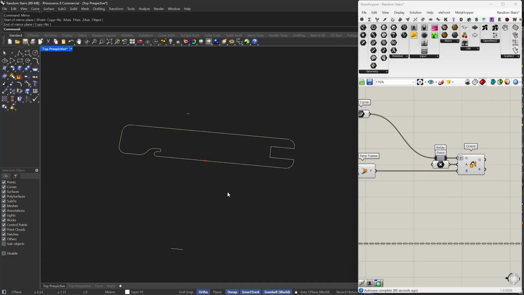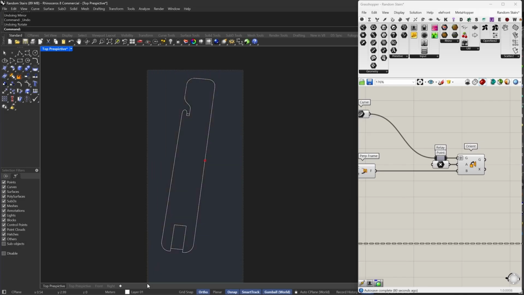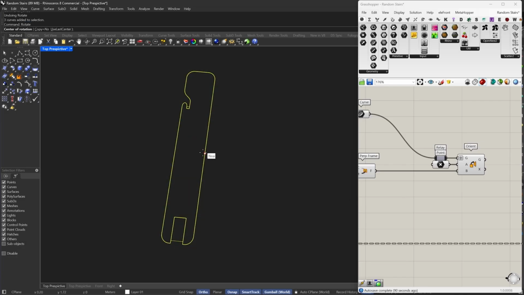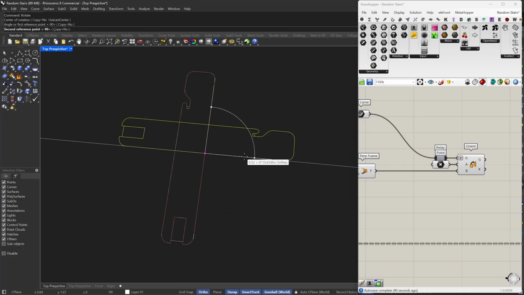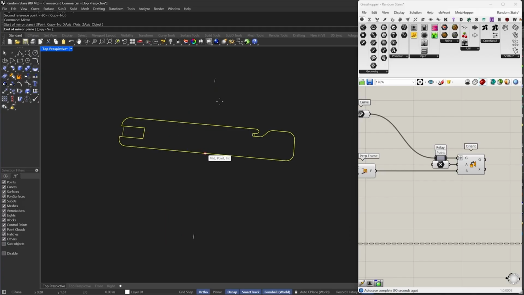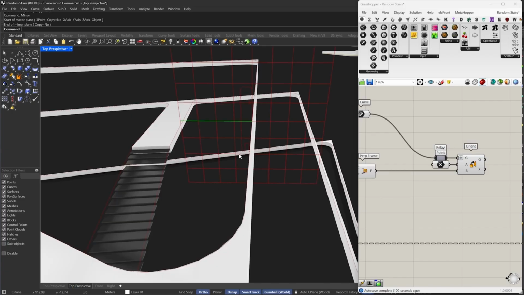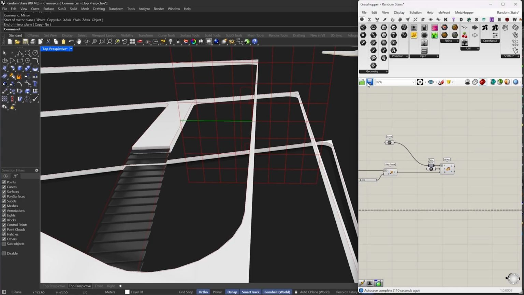One more thing I forgot to do is, sorry, again, I need to rotate everything and mirror everything, like this, and mirror like this, and mirror like this. So everything is in the same orientation. Let's double check again. This is good. And after that, I need to just make sure I'm saved.